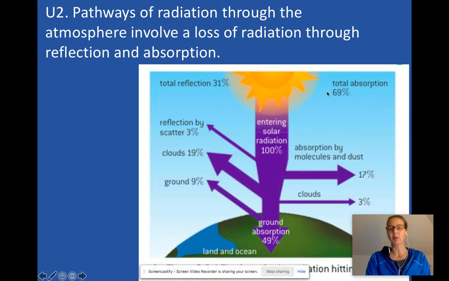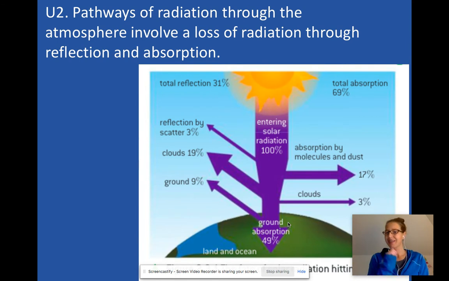So that's about 30%. The other 70% is going to be absorbed, but much of that's going to be absorbed by the atmosphere, molecules of dust and clouds and other things. So essentially, out of all of the solar radiation coming into Earth, only about 50% of that is actually absorbed by the Earth itself. Okay, so all that solar radiation, the UV, the visible light, only about half of that coming from the sun is actually absorbed by the planet.